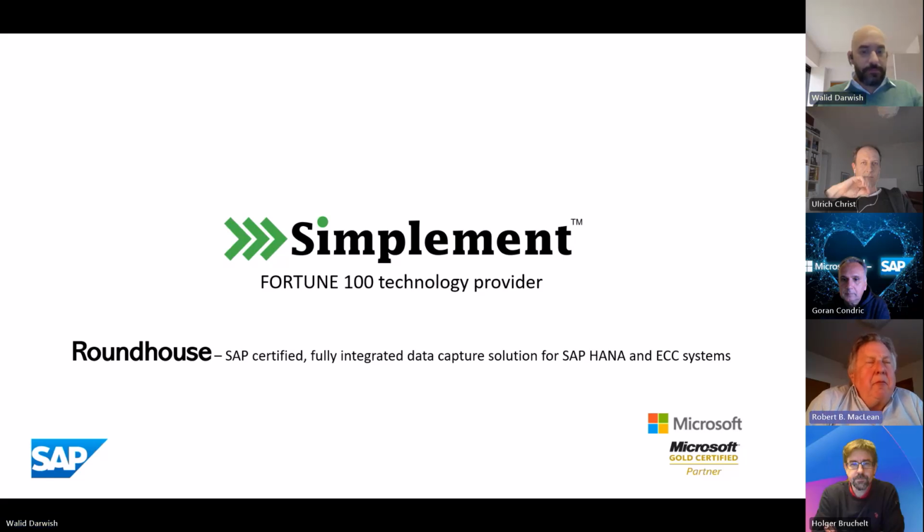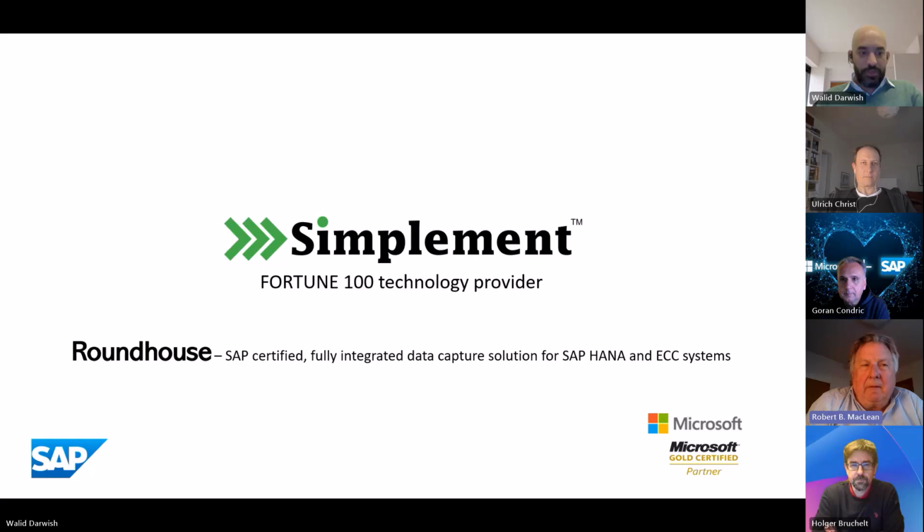And I think, Walid, an important thing here, even though it says Fortune 100, yes, we have people in the Fortune 25 that use our product globally, but we also scale down to regional companies and small companies. We support every version other than MaxDB that's coming, but even including DB2 on the AS400. We handle all of them. And as long as there's an ABAP stack, we can handle it. So even past ECC, if you have other systems like CAR, etc., we can go ahead and handle those as well. So why don't you show us a little bit, Walid, about the architecture, and we'll move on and show how it works.